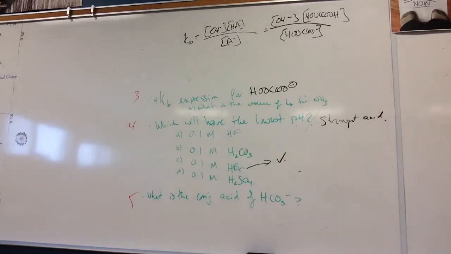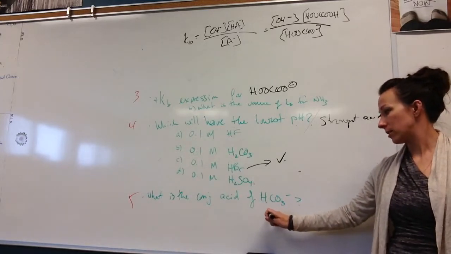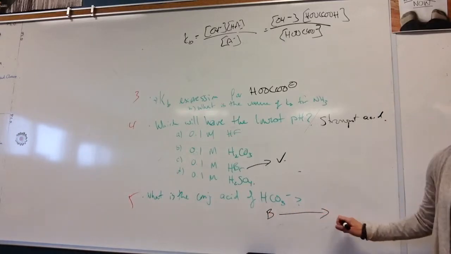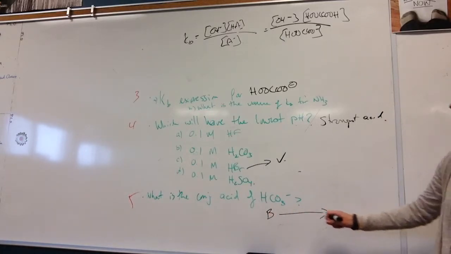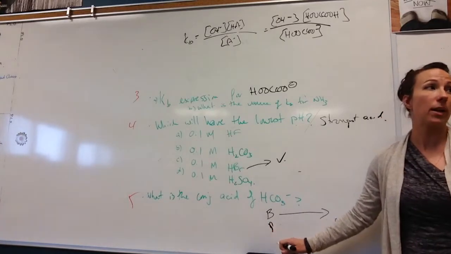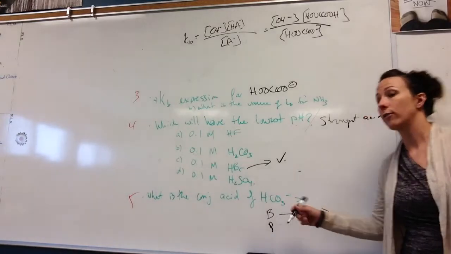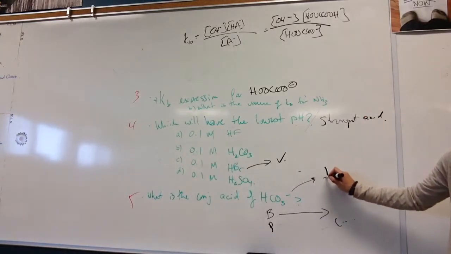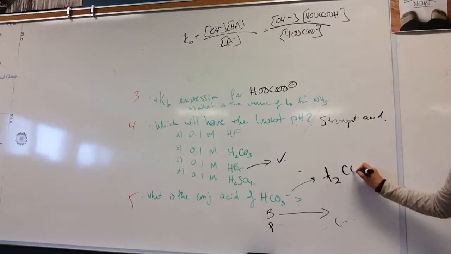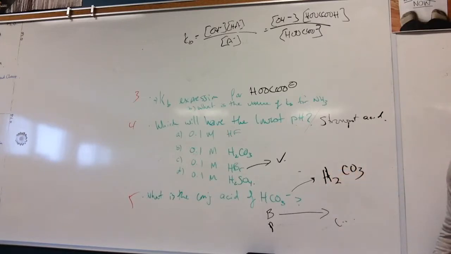Question 5, the conjugate acid of that means that this is a base, and I'm looking for what does it become on the other side of the arrow when it becomes a conjugate acid after it has, by definition of base, accepted a proton. What is this thing going to look like after it's accepted a proton? H2CO3. Yeah, you can look it up in your data booklet too if you like. You could look it up in the base column and find out what its conjugate acid is, as long as you remember the base column.